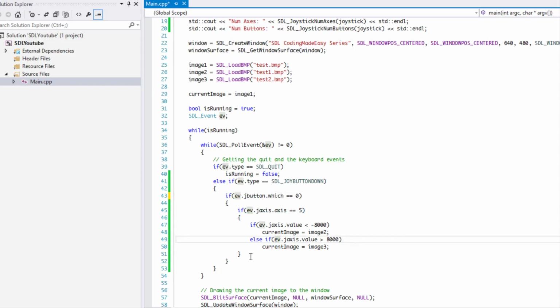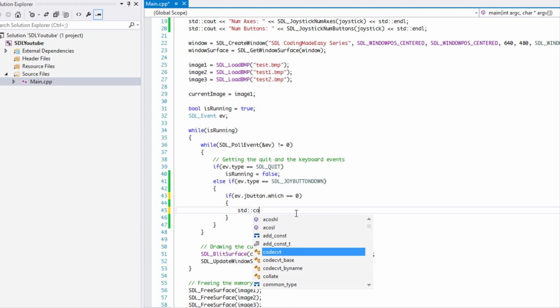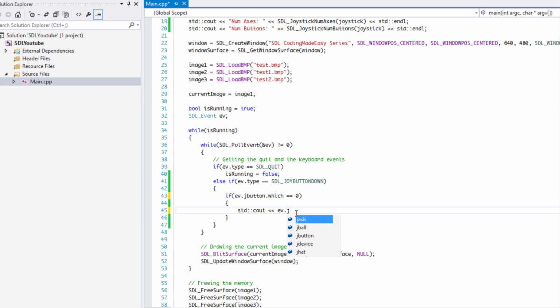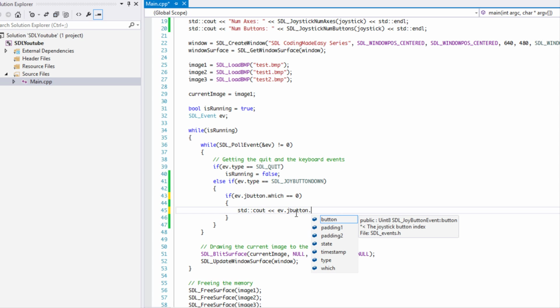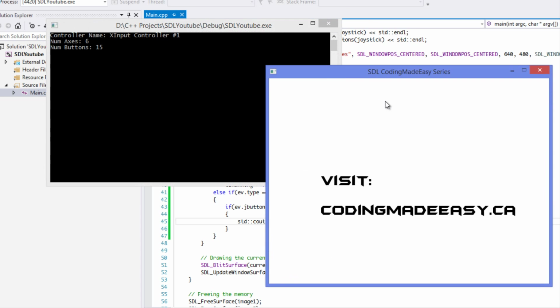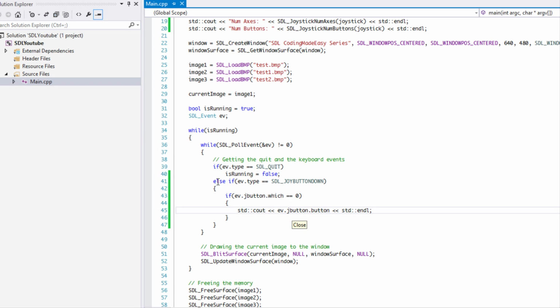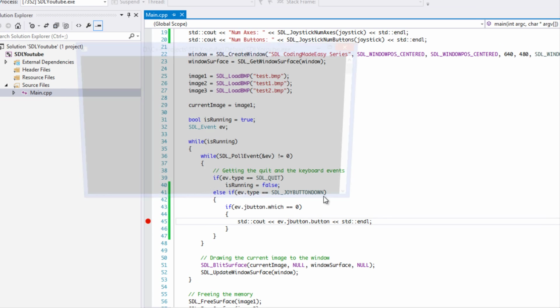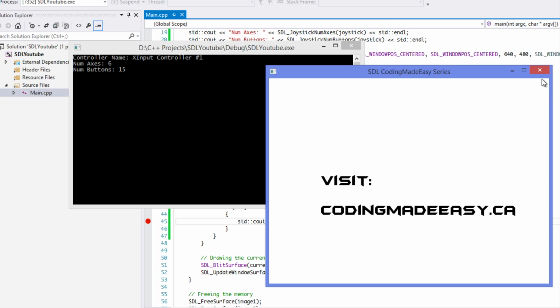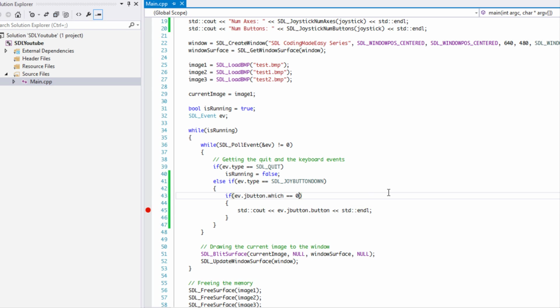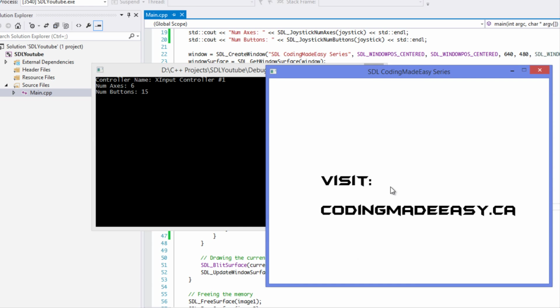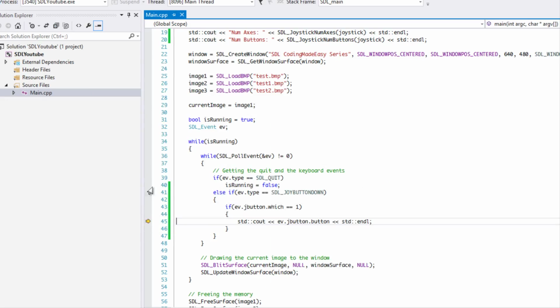After we check which controller actually pressed the button, let's display which button they pressed to the window. So let's get the button and let's run this and let's check for buttons, and let's see if anything's going wrong. Let's see if we're actually getting to this point in the program. I just noticed, because of the way my controller is configured, as you saw in the last tutorial, I have to put number one. So, yep, it's working as it should be.